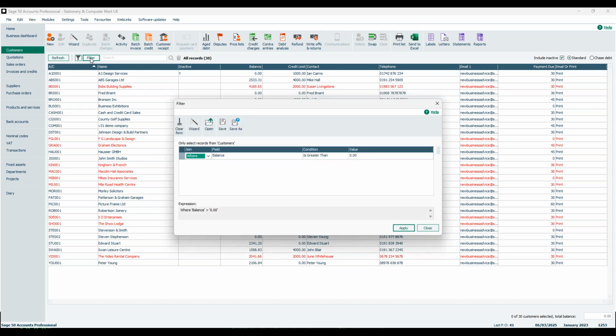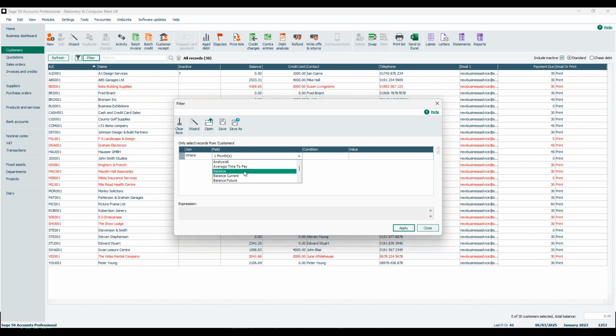So this filter here allows me to search across many different fields. So you can build a filter to meet your needs. Now, when you first see this, I'm just going to clear this form. It will look a little bit like this. The first one is join, and the only option you've really got is where. So we're just going to select where. The field is where you've got a lot of choice, so you can start to build a filter on any of these fields within a customer record.